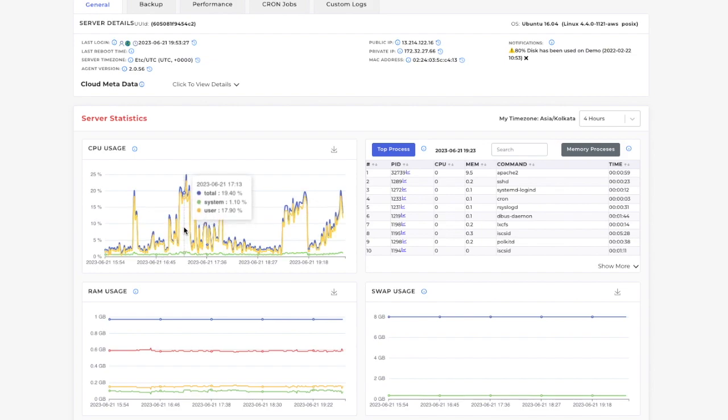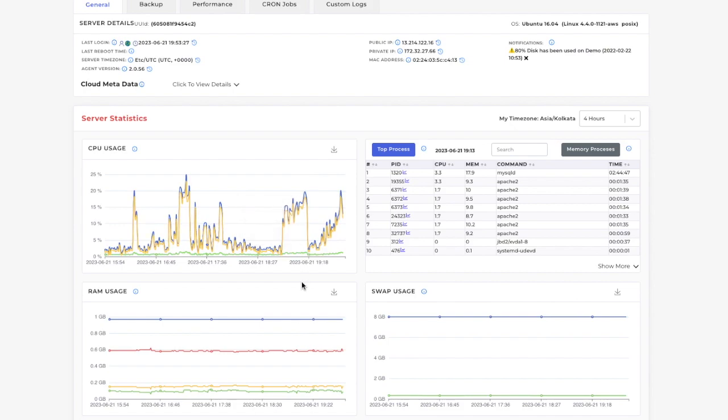For example, here we can see that the CPU usage is surging, and we can clearly see on the right side that most of the CPU is consumed by MySQL and Apache. Also, if you look at this point, we clearly see all the processes related to Apache and MySQL. We notice the same thing again here.